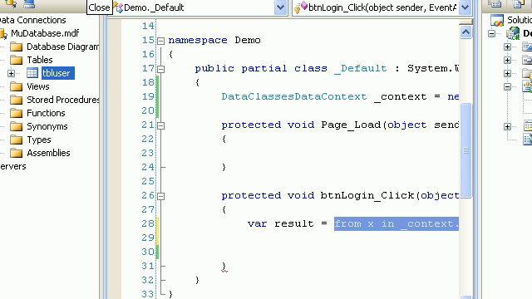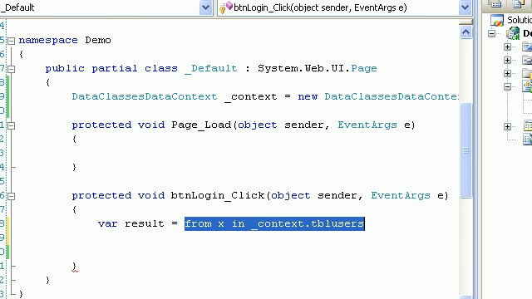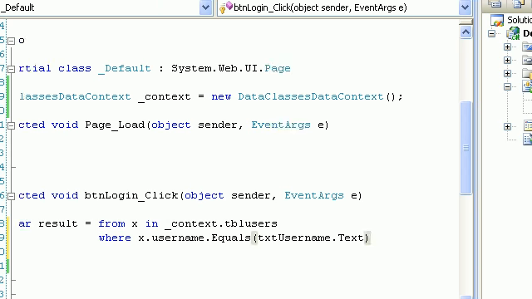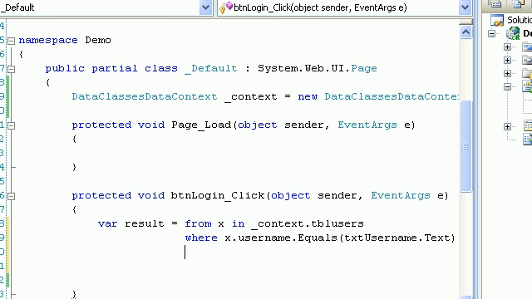Once I reach here, I say where x.username.equals, and my username should be equal to the thing which I'm entering in the text box, so txtUsername.Text, and then you hit the ampersand, and you say again, and password should be equal to txtPassword.Text.